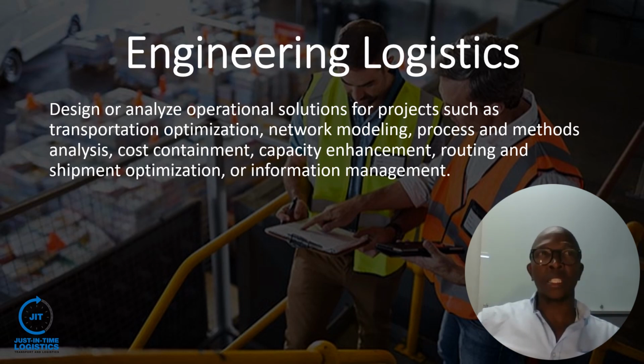Transportation optimization: we've got a particular load, and how do we transport this load? Which vehicle would be suitable for this particular load, and how big should it be? So engineering logistics focuses more on the design part than on the operational or physical part, more on the design and analysis type of angle.